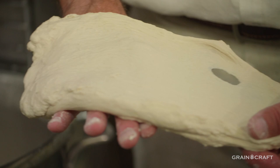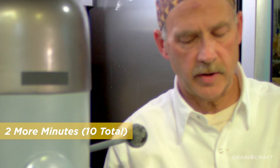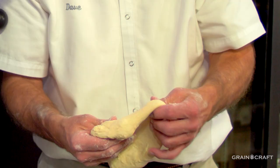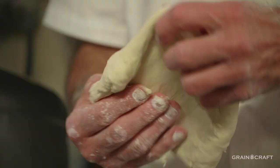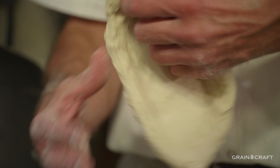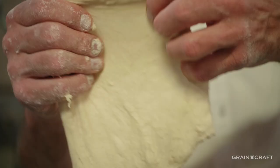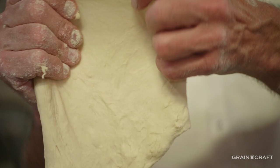After 10 minutes of mixing, we are there. What we're going to try and do is pull a little gluten film here. Because we strongly encourage you to retard or refrigerate your dough overnight after it's made up into dough balls, we generally go to a little bit shy of full development. The biomechanical fermentation action that occurs in the retarder is going to take that to full development for us. You can see we can almost pull a gluten film here — we can almost see the cameraman through here.